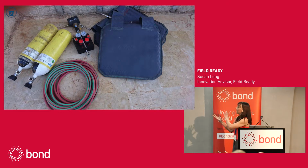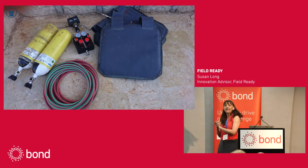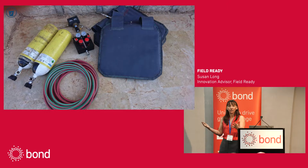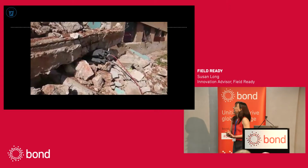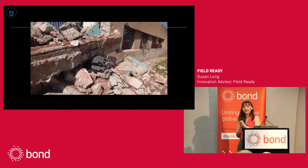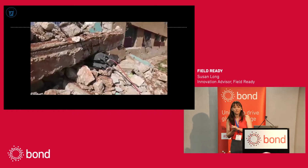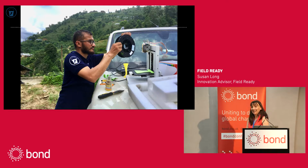So Osama worked with our global team of engineers to come up with this kit, which uses heat welding of polyester, a material and a skill which is used to fix the sides of trucks throughout Syria. And he was able to develop this airbag kit, which costs 1/10 of the $5,000 imported version, can lift 5 tons of rubble, meets British safety standards, and I think most importantly is entirely made in country using local skills.